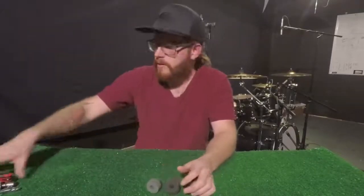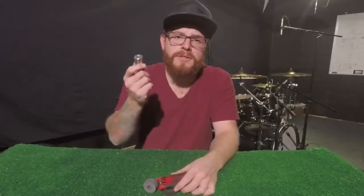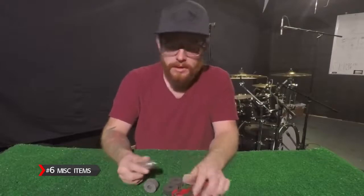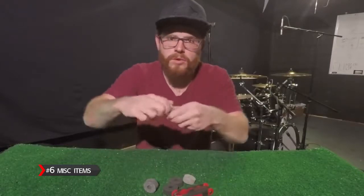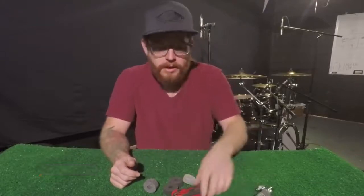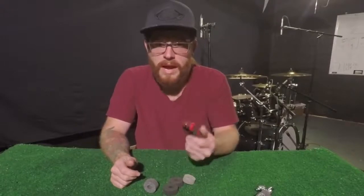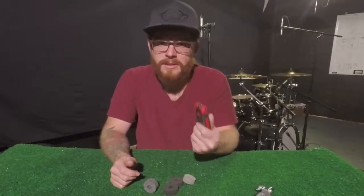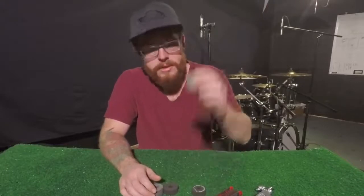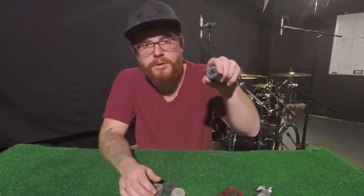Item number six: miscellaneous extra items you should have with you — cymbal felts, allen keys, and a hi-hat clutch. A hi-hat clutch is important because a lot of times it will go loose on the threads and you're not going to have a good time. Allen keys are great for your pedals or anything with set screws like your rack, keeping those tight throughout your hard-hitting performances. Sometimes I'll use cymbal felts and other times I'll use sim pads — they're pretty cool.